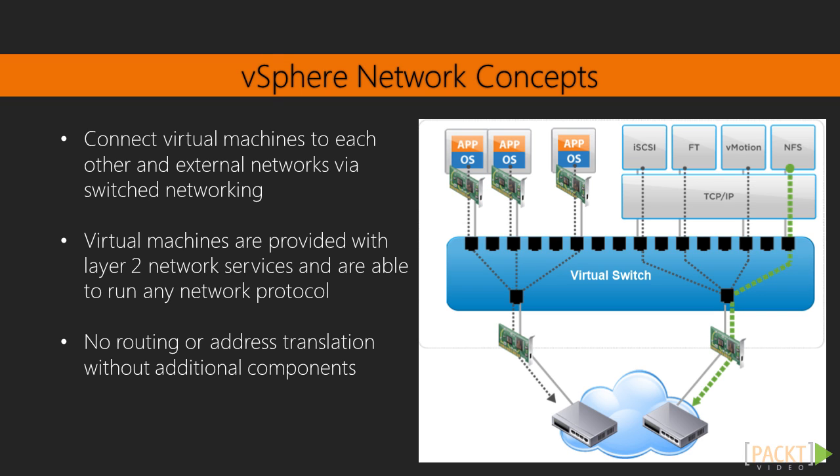That virtual switch hopefully has one or more uplinks associated with it, physical network cards that will actually connect you out to the network. But there's no network address translation, there's no routing, there's nothing that vSphere really does to that traffic. But I may need to separate some of my VMs from each other. I may need to separate some of my VMs from the physical network, and all of those things will require us potentially to build multiple virtual switches and/or what's called port groups.